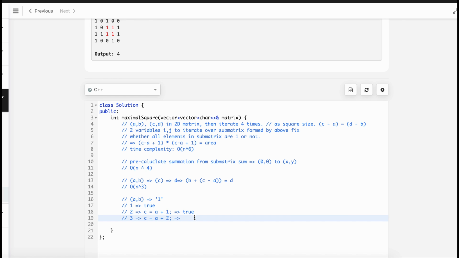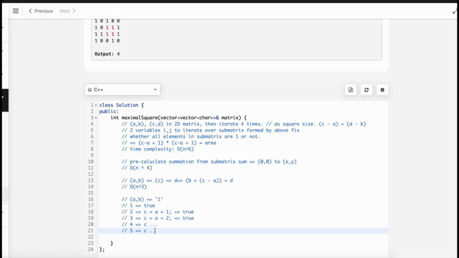If it is true again, then we can go to 4 and we will calculate the C in the same fashion. We will keep on doing so, and we can break whenever we get false.